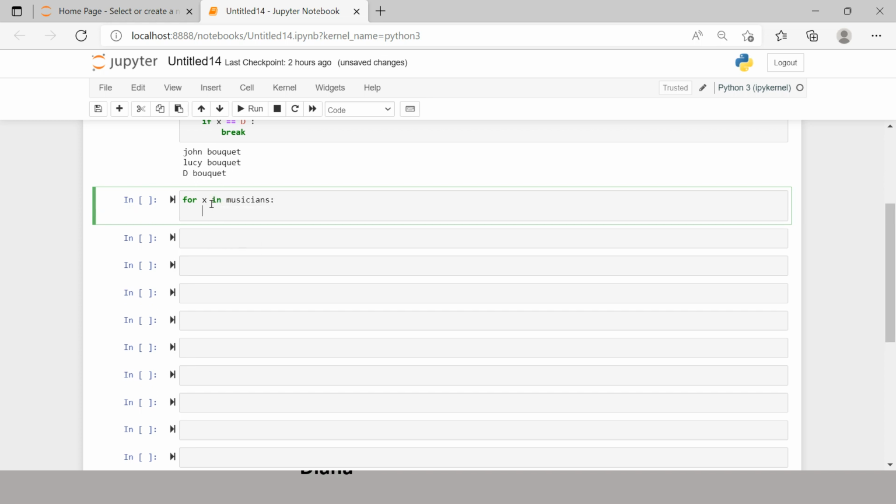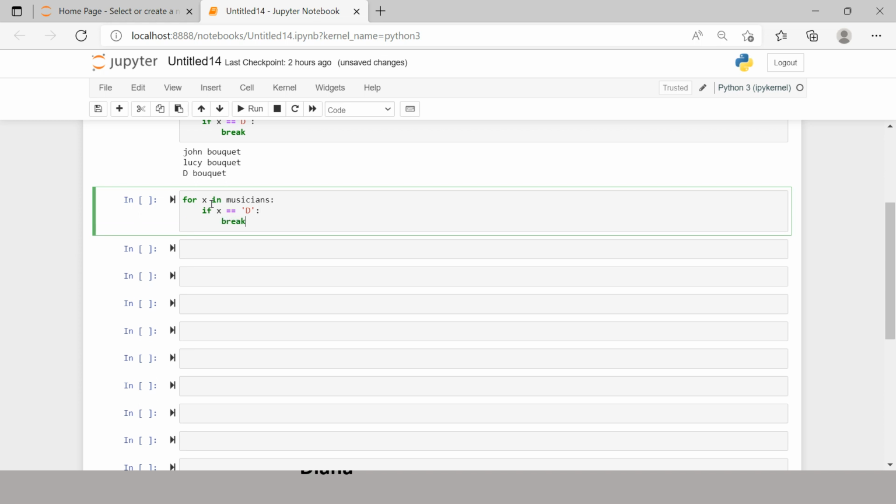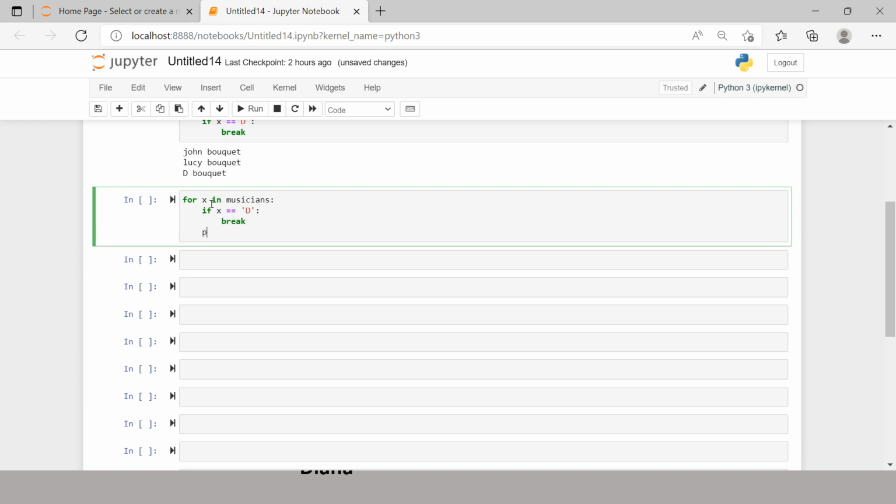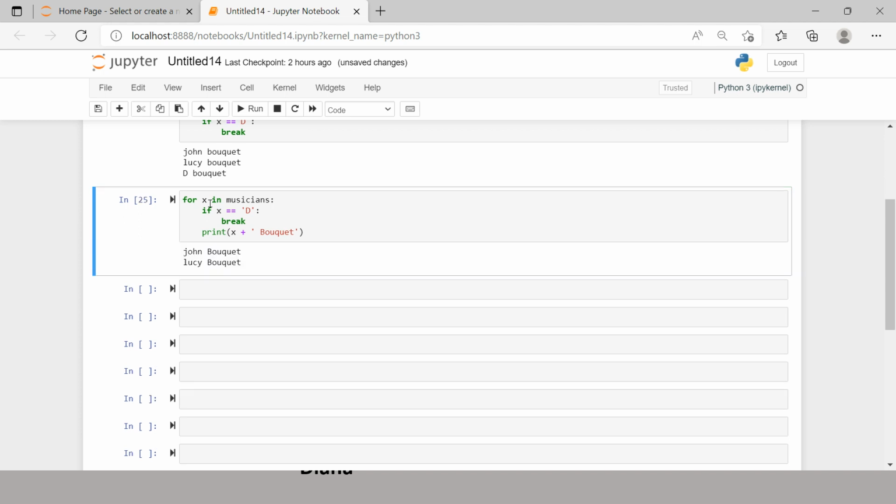All right, and then I want to say if X equals D, then just break, else just print X plus, what we can type is bouquet, B-O-U-Q-U-E-T, bouquet. Let's print this.